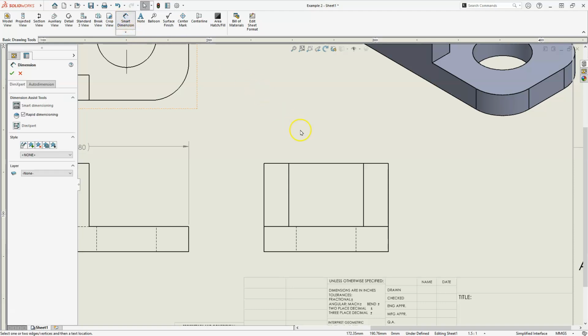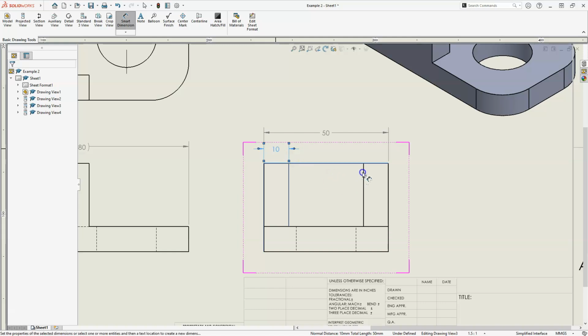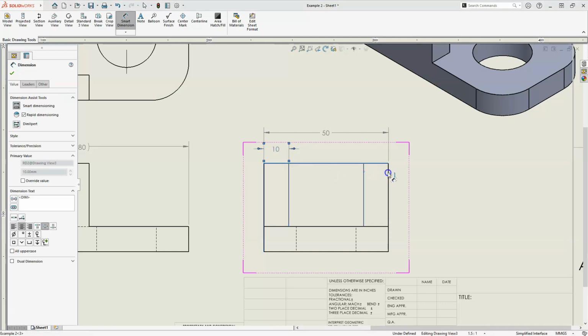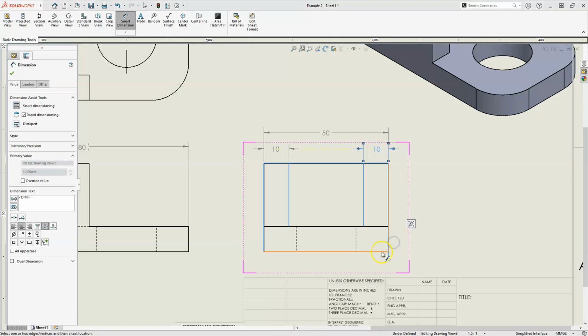And we can use smart dimensions as well. So if I go with a smart dimension, I can do this whole entire line. I'll click here. Then the next one I'll do is from here to here. Click and place that line. I'll just keep going. I'll do this side here. See if we can line that up together. Okay. Do this one to here.